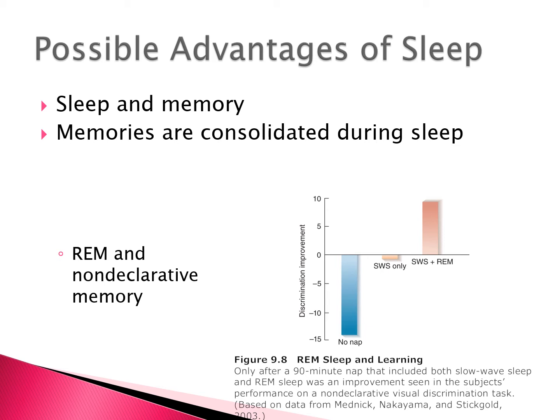And so this was a non-declarative visual discrimination task, and they trained people on the task, and then they either gave them no nap, they gave them a nap where they got slow wave sleep only, or they gave them a nap where they got slow wave sleep and REM sleep. What they found was that with no nap, they actually do worse in the second session, when they're being tested, than at the end of the first session. Whether this is some kind of interference or that we need to sleep is not completely clear. With slow wave sleep only, they do about the same in the second session as they did in the first session. If they're given a nap where they have slow wave sleep and they're allowed to go into REM, we see that they do better on this non-declarative visual discrimination task after the nap that includes REM sleep.